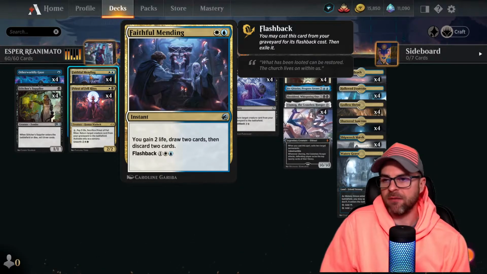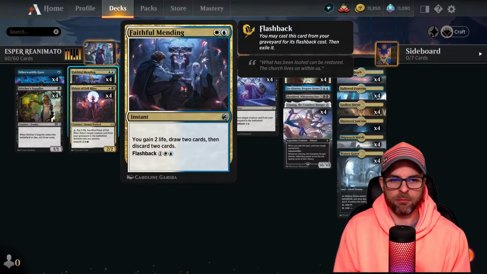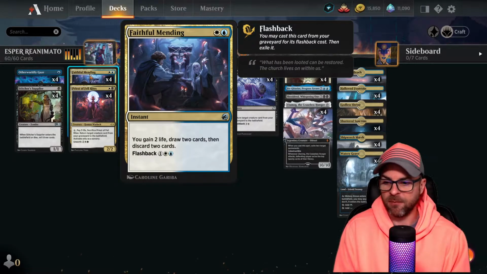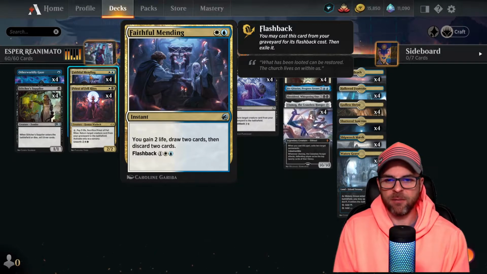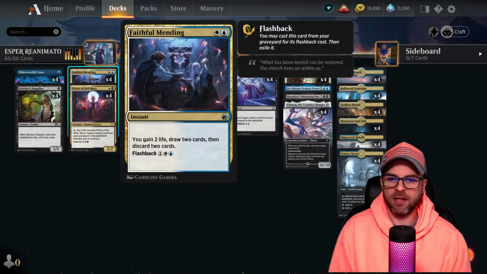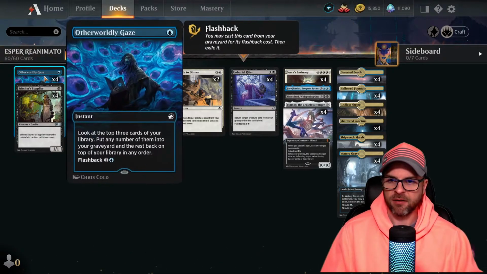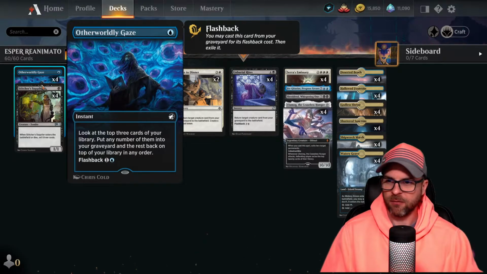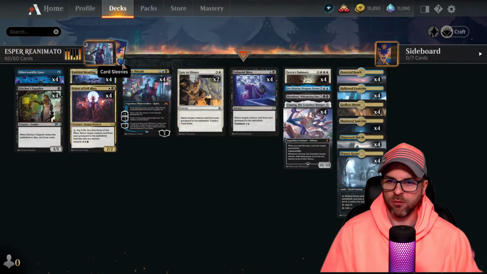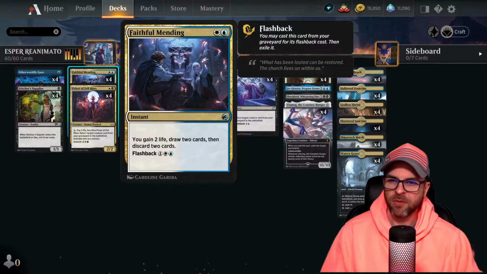So the gaining 2 life is relevant and nice, but of course, the main reason we're using this is just to further the process of getting things in our graveyard and reanimating them. So we've got 4 Faithful Mendings: gain 2 life, draw 2 cards, and discard 2 cards. Discarding cards is an important difference, in that these cards can't reanimate your powerful creatures if they're already in your hand. You need to use something like Faithful Mending. It also has Flashback, which is very relevant for more life and more card selection. So a very good staple card of the archetype for sure.